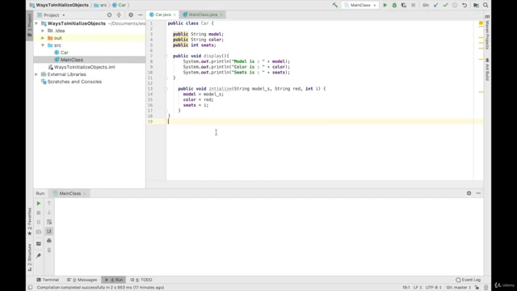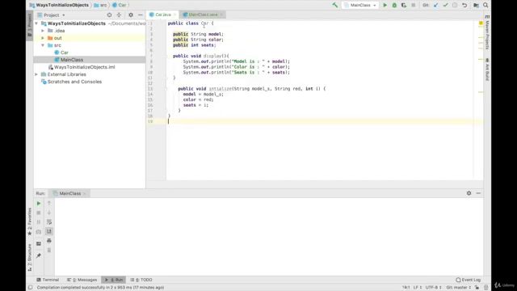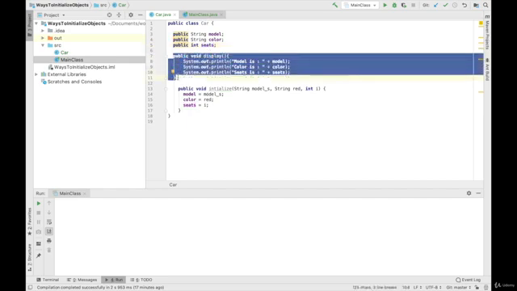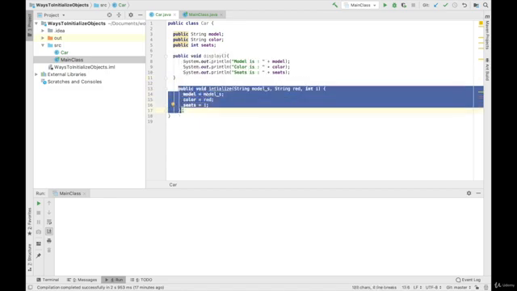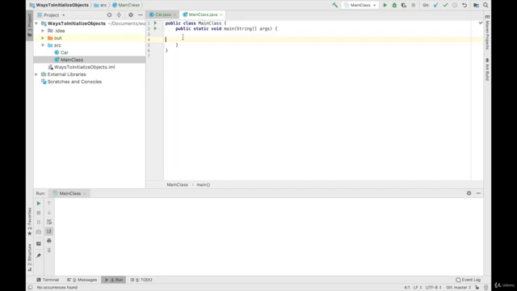So let's get started. I have already created a project over here, and we have two classes. One is car.java, which is a class of car that has three variables: model, color and seats. We have a function called display which prints all the variables inside this class, and a method called initialize, which initializes the members of this class. Within the main class we have a main method.